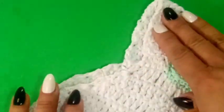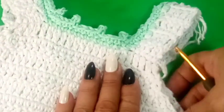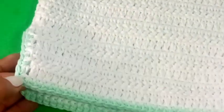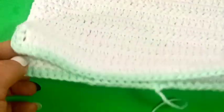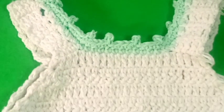So go ahead and make your single crochet row right here for the shoulder and the arm, underarm, and then make your picots. Start right here at the corners. Make your picot for the front and the back. I'll meet you back here, and then we can move on with our little cute daisy.